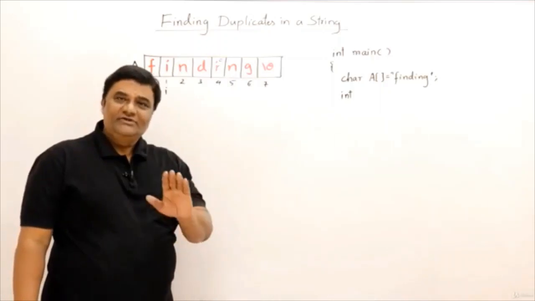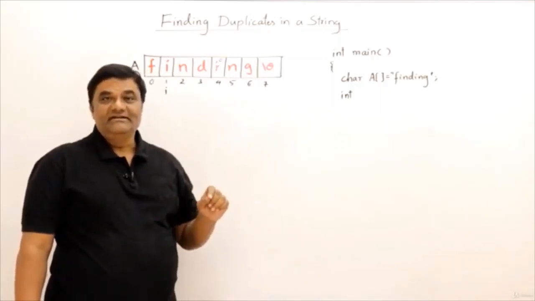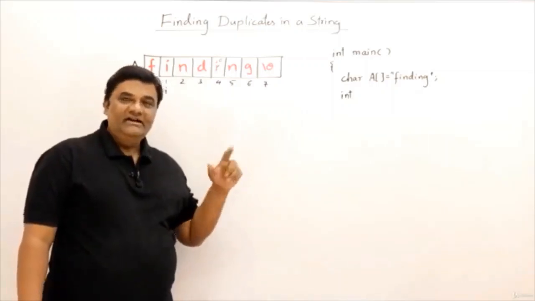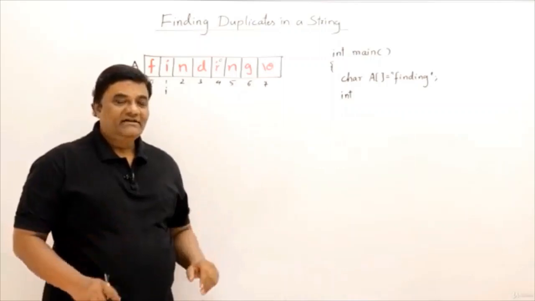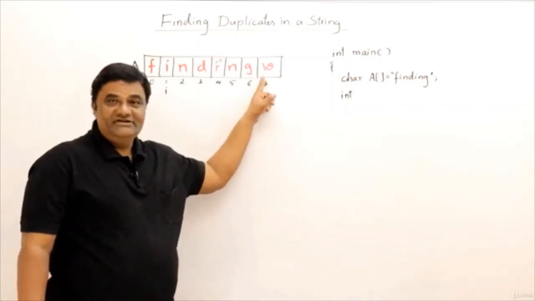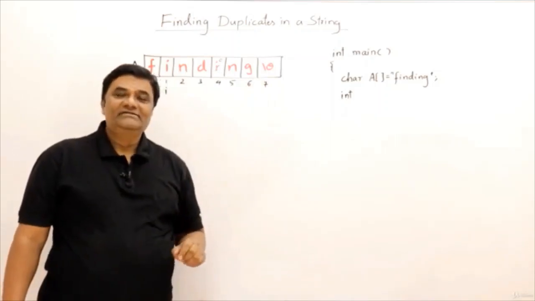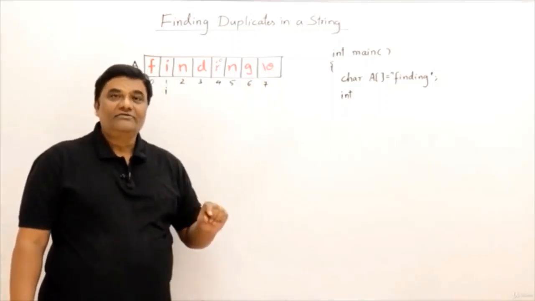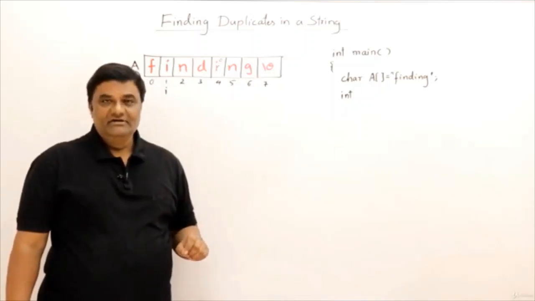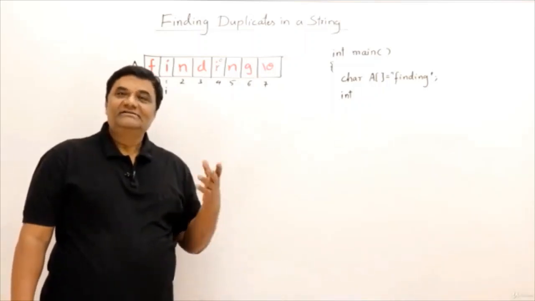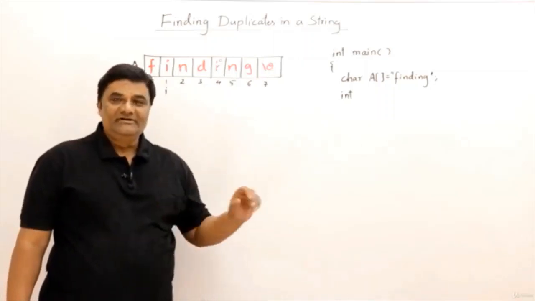So you can follow a similar procedure. You can check the video once again for finding duplicate elements in an array, like the method I have shown you. So it's the same method. The only thing is that here there are alphabets and you have to stop when you reach the null character. Right? And we have also done the analysis for that one. The time taken is order of n square, that is big O of n square. So the same analysis, same procedure, only these are alphabets. So I don't want to elaborate on this one.